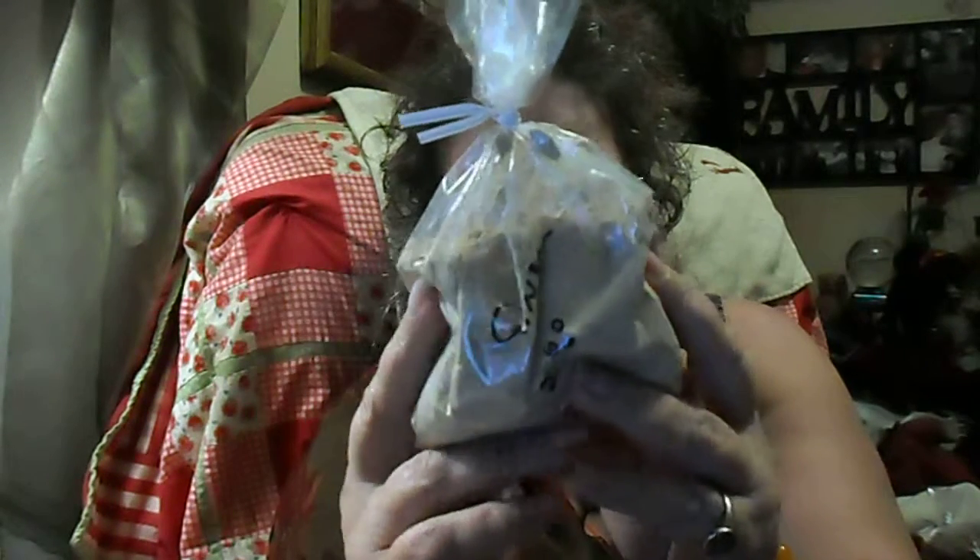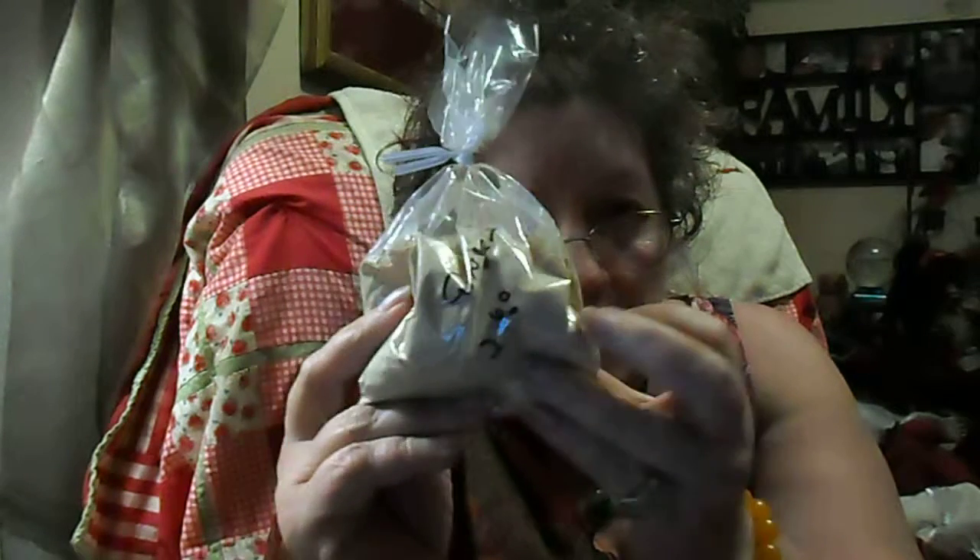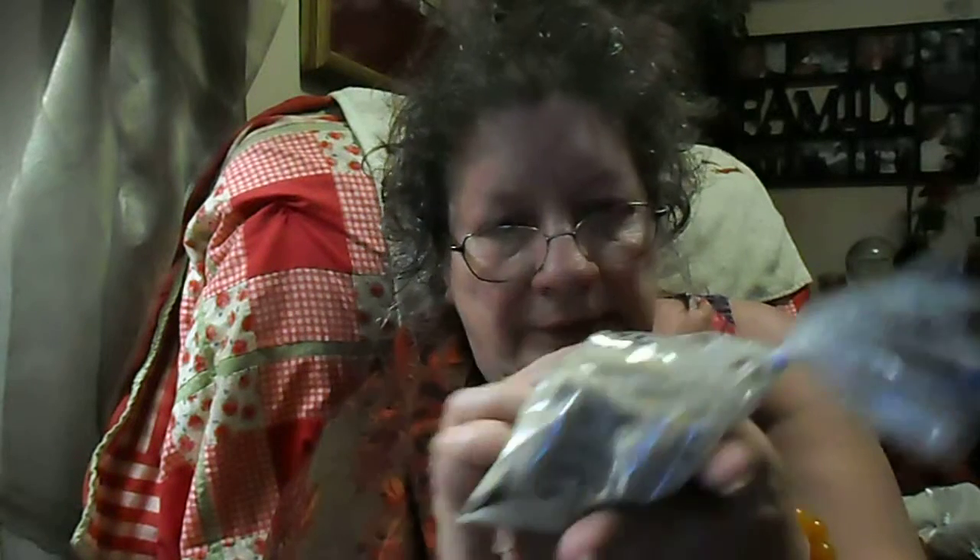I got a lot of stuff in this bag. This is ginger and it was $2.60 for two-tenths. It's another part of what I would put for pain relief in a liniment. I decided to quit buying pre-made products because it's too expensive and I can make this stuff myself and make it much stronger. When you're really hurting I want it to work well — along with my pain medication, I want the topical to go on immediately. I've got plenty of ginger so I didn't get too much more, I just wanted to make sure I didn't run out.